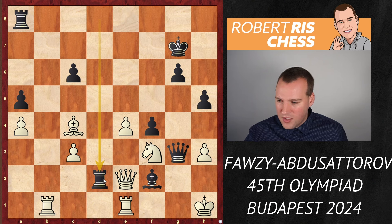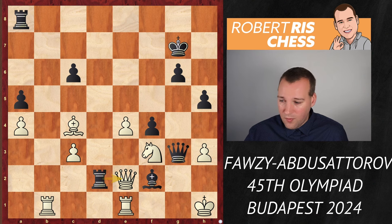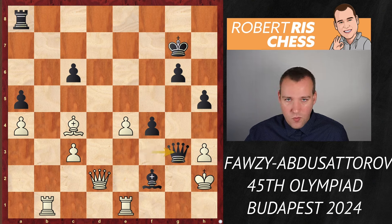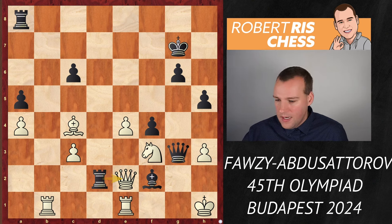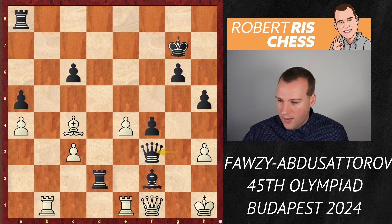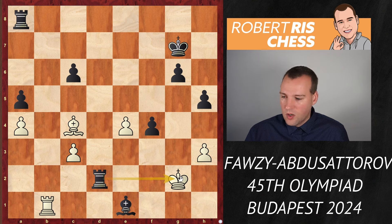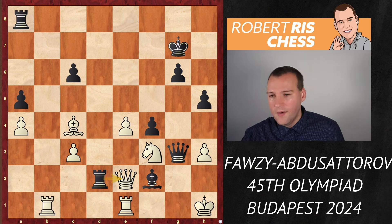The answer is Rook D2 — an excellent deflection motive. You are entering without knocking on the door. This is a stunning deflection sacrifice, attacking the queen. If you take with the knight, there is Queen takes H3 — and there is no longer Knight H2. That is the first point of the sacrifice. If you take with the queen, you can take the knight first with check; the king can only go to H2, then it is Queen G3, King H1, and checkmate on H3. The only move which remains is Queen F1, but then you can just take the knight and this leads to mate very soon. If white blocks with Queen G2, you can swap the queens, and at the end of the day there is Bishop takes E1 with a discovered check — black is up a full rook. So after Rook D2, white resigned.